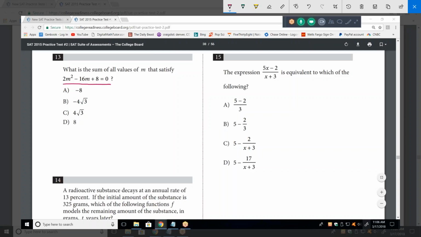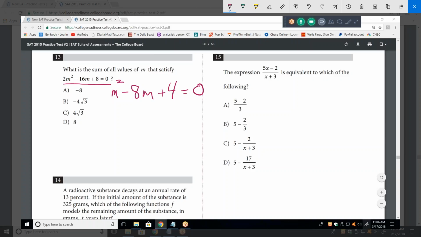So in handling this quadratic, what's the best thing to do first? Always look to see if you can simplify it. We can take out a 2. Let's do that, because that simplifies it a lot. In other words, that makes it that. The reason that helps a lot is that now we have a 1 as the coefficient in front of m squared. So if it were factorable, we'd be able to factor it now.